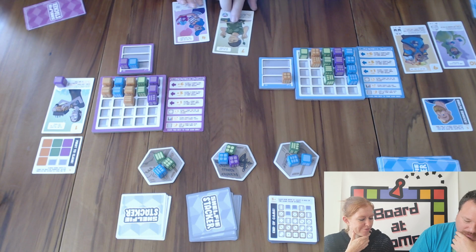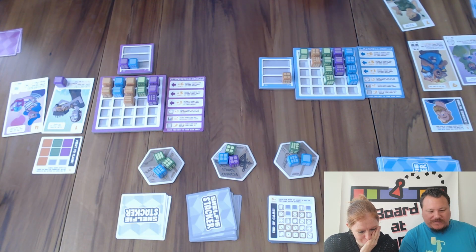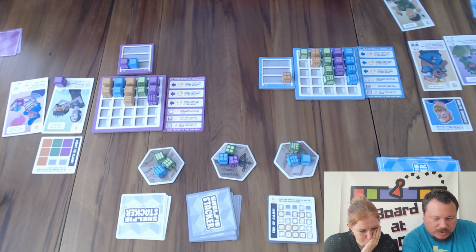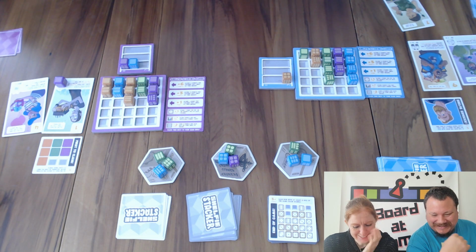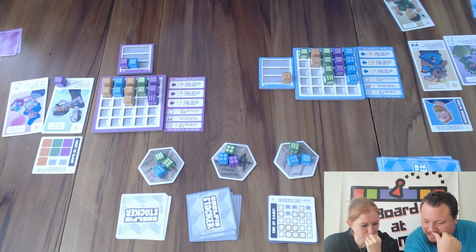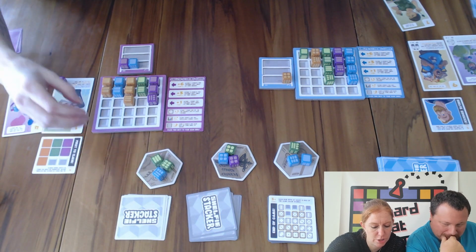Good. 4. 7. All right, what do you want? What box are you feeling? What's your heart telling you? What are you feeling in here? In your gut? Oh. I'm going to take this one. Okay. Oh, it's a 3, not a 6.